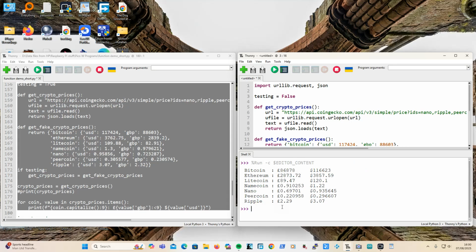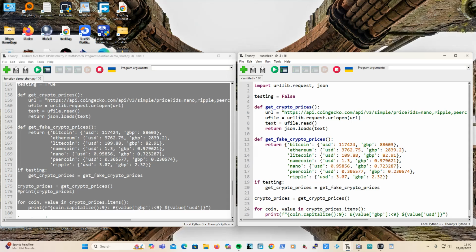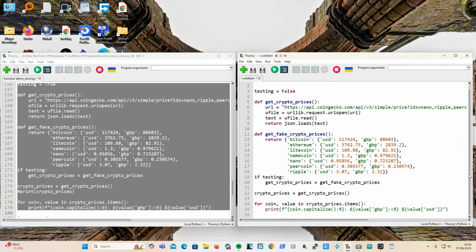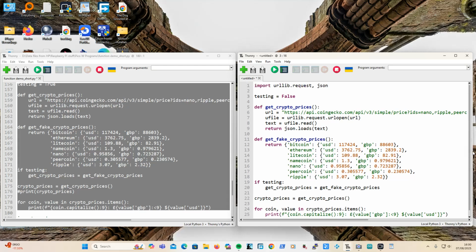And as well as saving on your API calls or doing things when you don't have the internet, it helps you test every branch of your program, so that you can test whether it works on a Monday, Tuesday, Wednesday, Thursday, Friday, etc. Or you can test whether it can cope with the 30th of April.